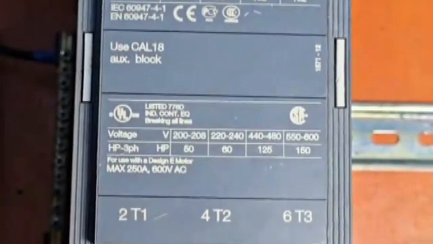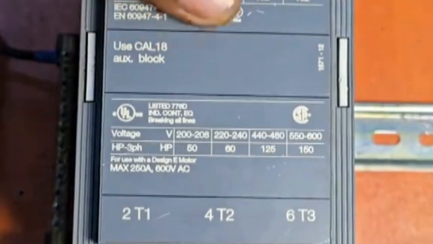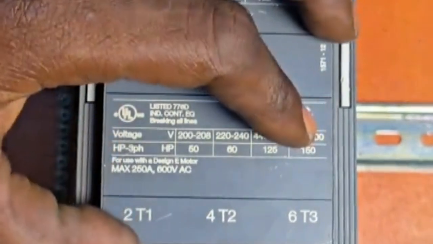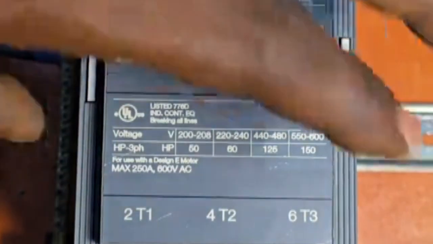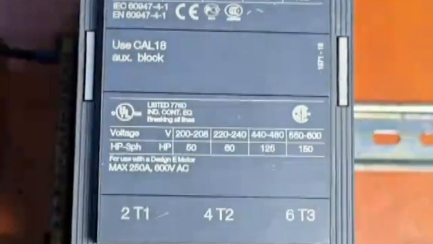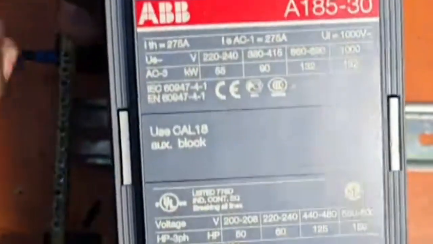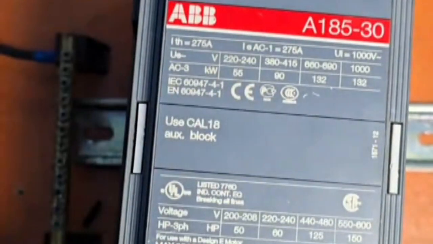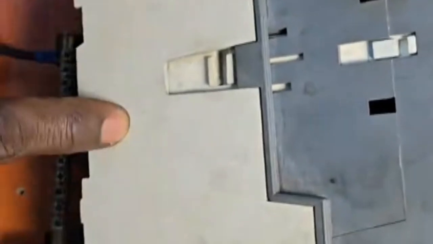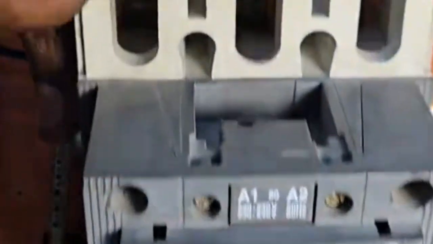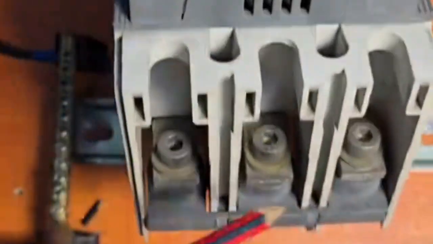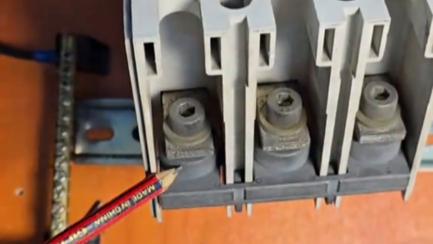So how does this happen? You remember that I told you long ago that when you connect electricity to a coil of wire, that coil of wire will behave like a magnet. So inside this contactor, we have a coil at the base down here, and the coil terminals are A1 and A2. When we connect the control signal to these terminals, this coil, which is stationary down here, is going to behave like a magnet, and it will attract another moving part here, which will now make these terminals at this side get electrically connected to these terminals on this side.